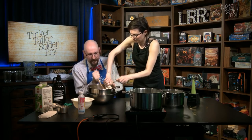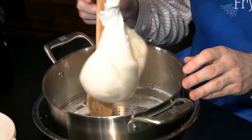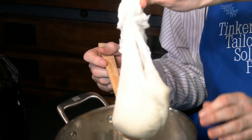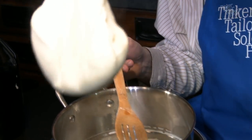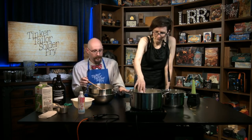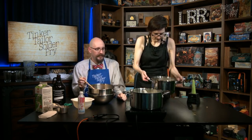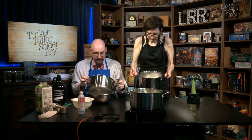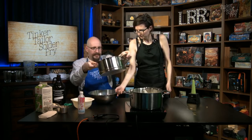All right. Okay, so how do I use this okara? Do I fry it up? So what you're going to do is take it home, spread it out onto a baking sheet with some parchment paper, and put it in your oven on low. Like 200 or something? Yeah, as low as it can go, maybe even 160 if you can get that. There are recipes available online.